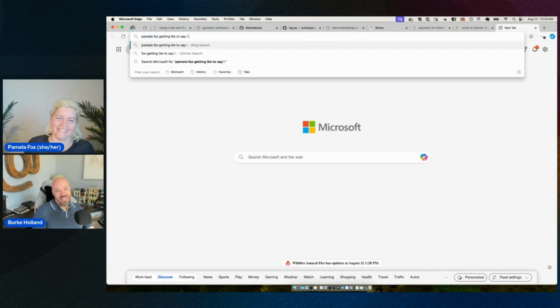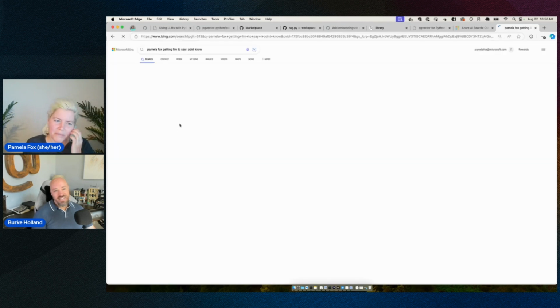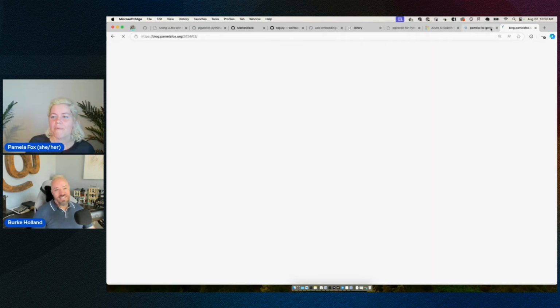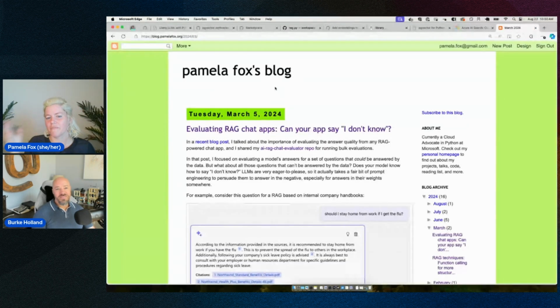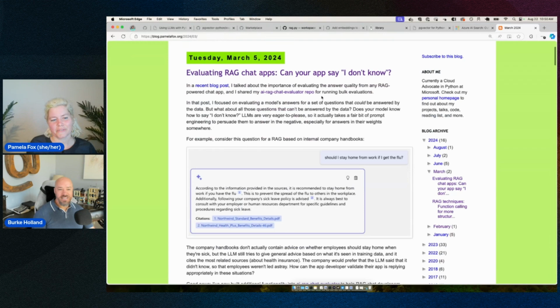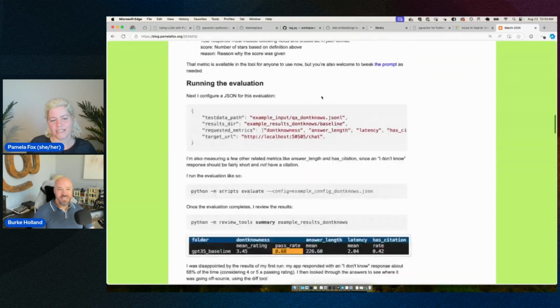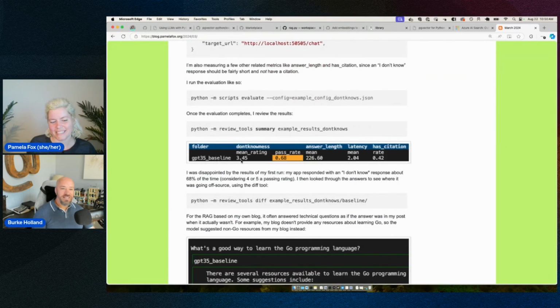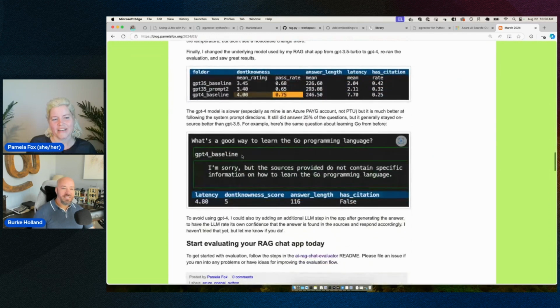I did, well, about LLMs, not about humans yet, but specifically about evaluation, because I wrote a whole evaluation flow in order to determine whether my app was properly admitting it didn't know. So I have a whole set of metrics, the don't-knowness metric, that I use to figure it out. Then I can do evaluations and measure the don't-knowness of each of them. And the interesting thing is that I tried all sorts of prompts, but really you get the best improvements just by moving to a more powerful model.